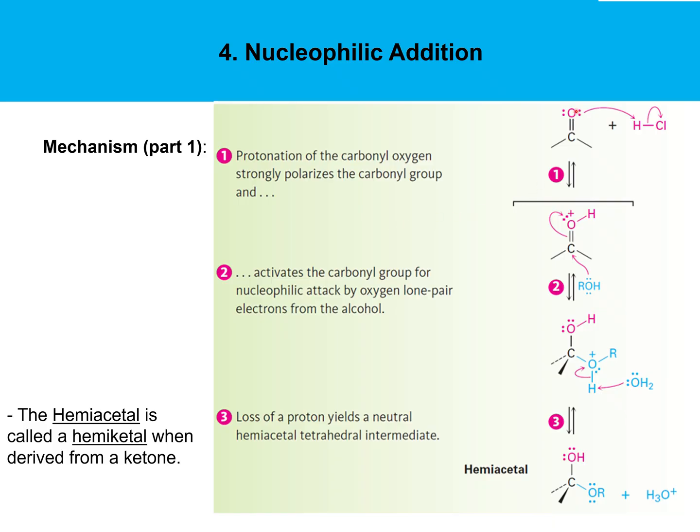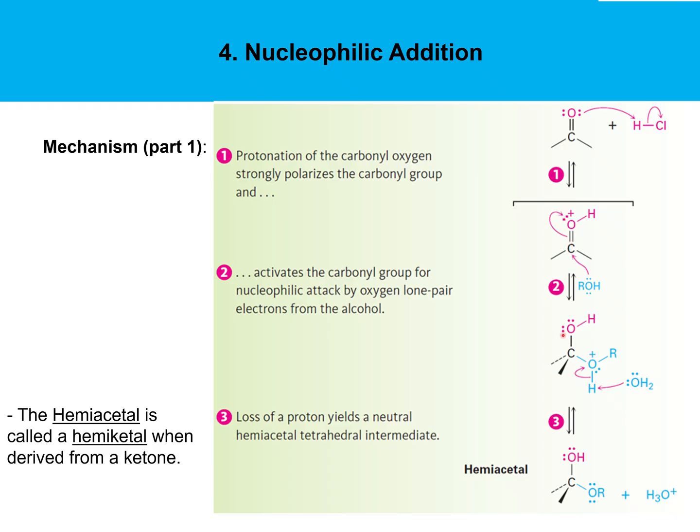Look at the mechanism for an acid catalyzed alcohol addition to a ketone or aldehyde. So it starts by the ketone being protonated by the acid, in this case, hydrochloric acid. That gives you a protonated ketone. Then that allows an alcohol, which is not the best nucleophile, to add to the carbonyl carbon. This protonated ketone is now more electrophilic than the original ketone. And so upon addition of this poor nucleophile, we break the double bond of the carbonyl.